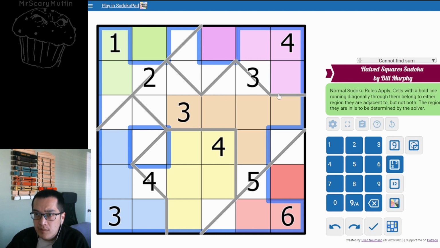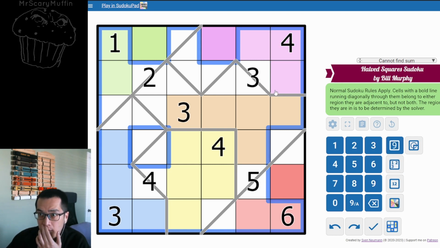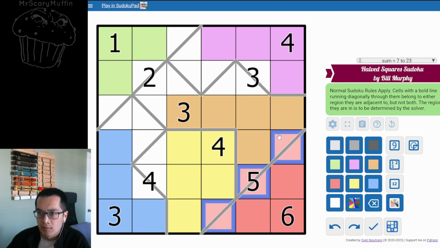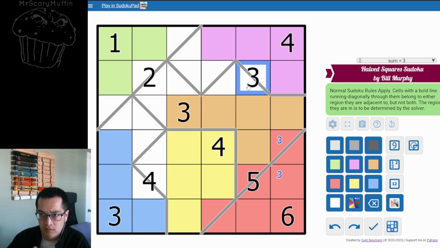All colored in. Okay. So we might have to do a little bit of combination of the two. Yeah. Okay. Let's color at least this one. I think for sure we know this one has got to be red, right? And then this cuts that. We know 3s are in here somewhere from that. I think we can safely assume this one's going to be blue and this one is going to be purple.